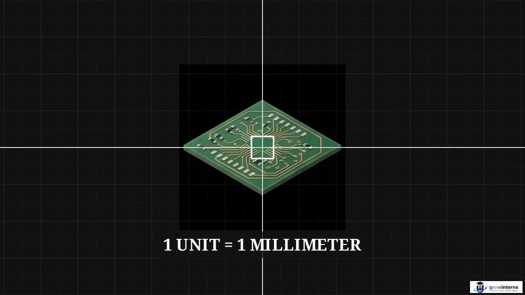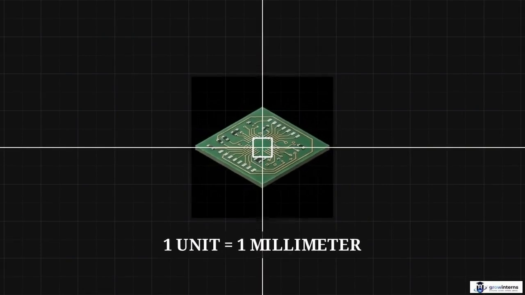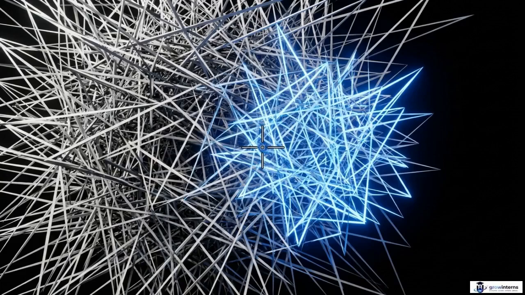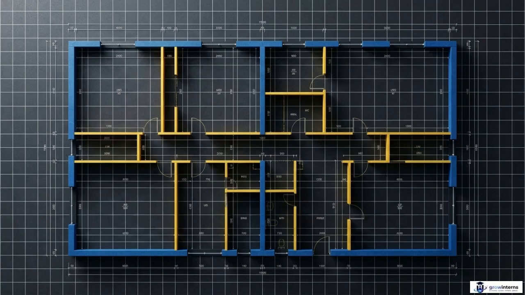Because it is pure data, you draw at a 1-to-1 scale. A single unit can represent a millimeter on a circuit board or an entire city block. Those first 2 days teach you how to plot lines in space. However, plotting raw lines without a rigid system creates an uneditable web of geometry. Speed in this software requires a foundational structure.